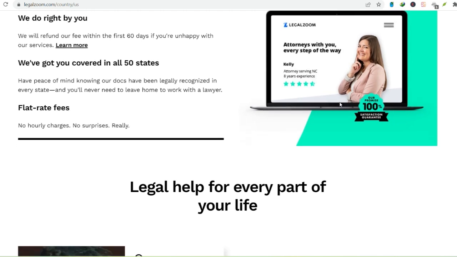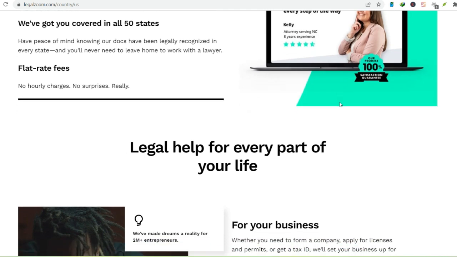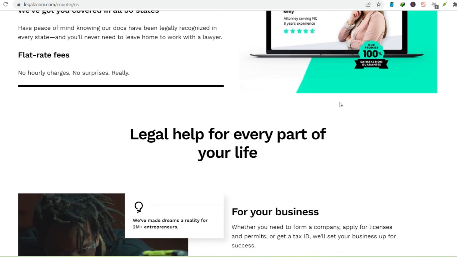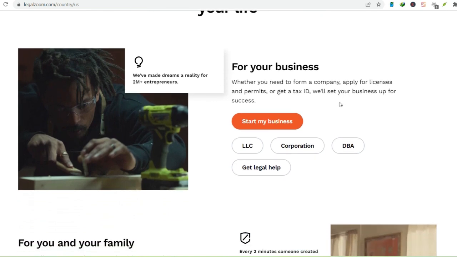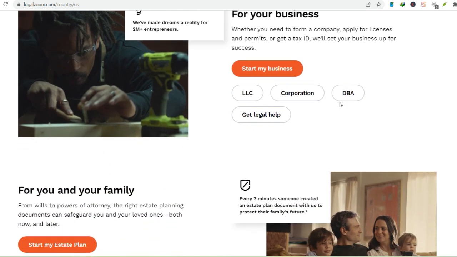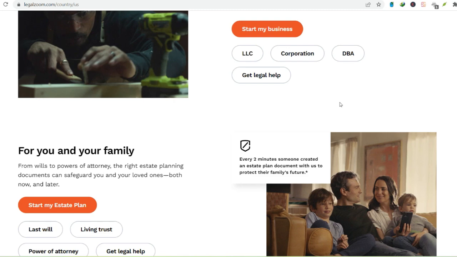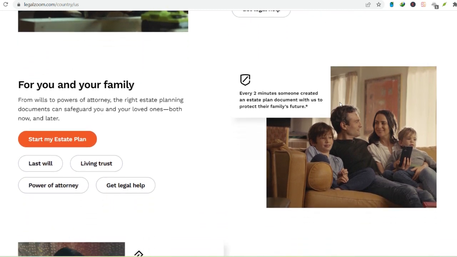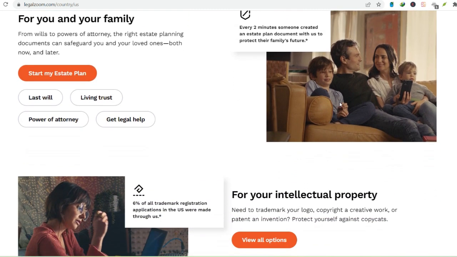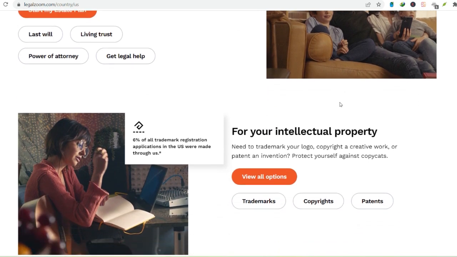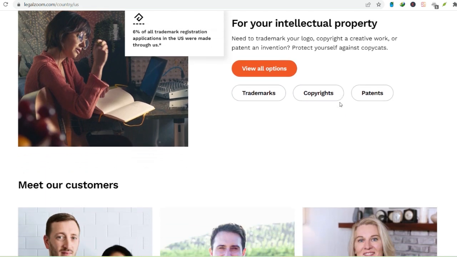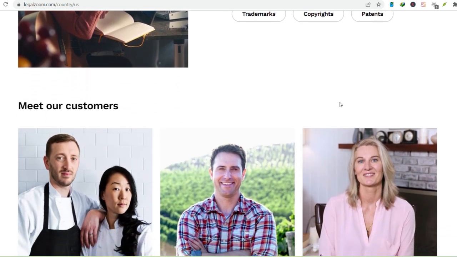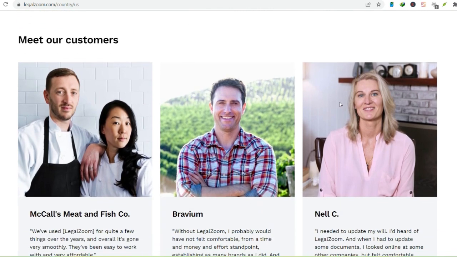Complete the state form. Carefully fill out the change of registered agent form. You will need to provide your company's name, your company's formation or registration number, often found on your incorporation documents, the name and physical address of your current registered agent, LegalZoom, the name and physical address of your new registered agent. If you are using a commercial service, you will also provide their registered agent listing address, the effective date of the change. This is usually the date you file the form, your signature, or the signature of an authorized representative of your company.